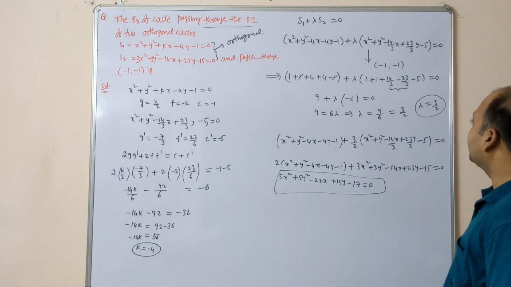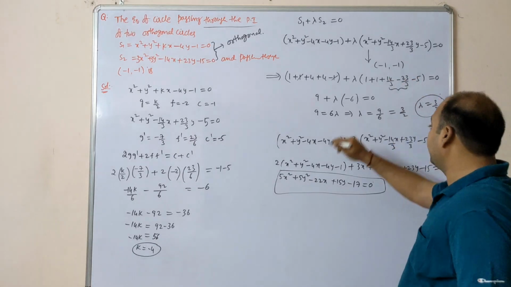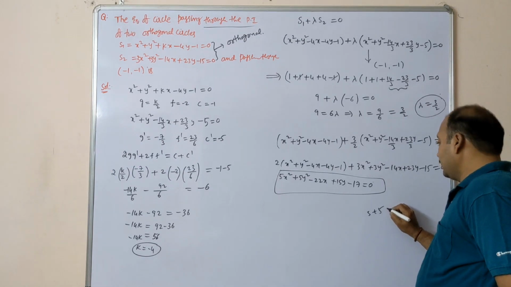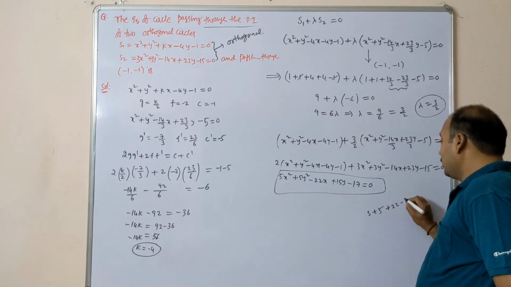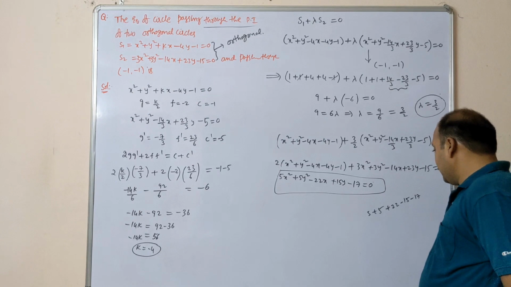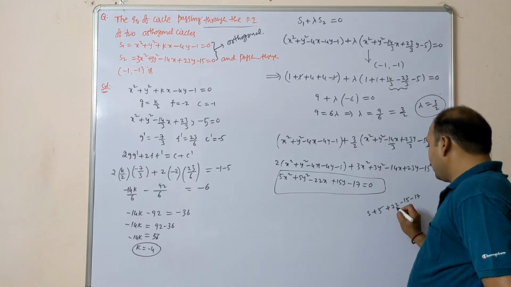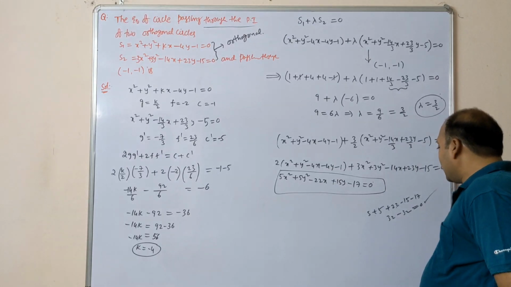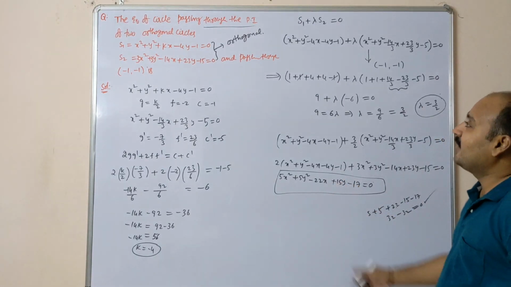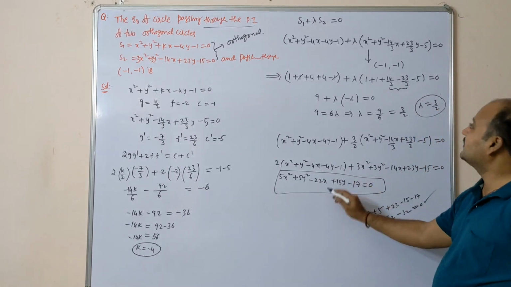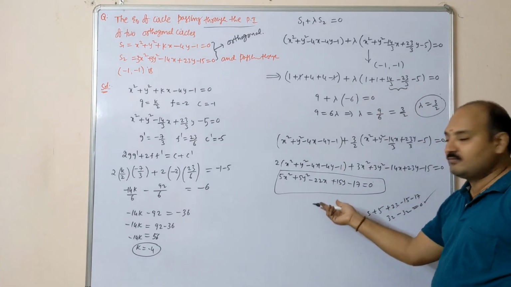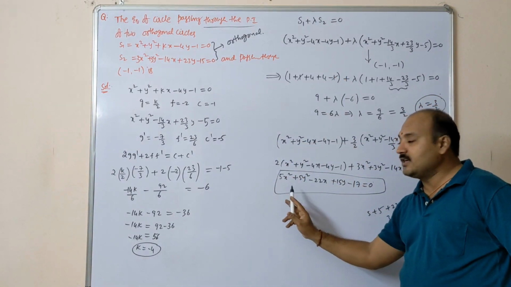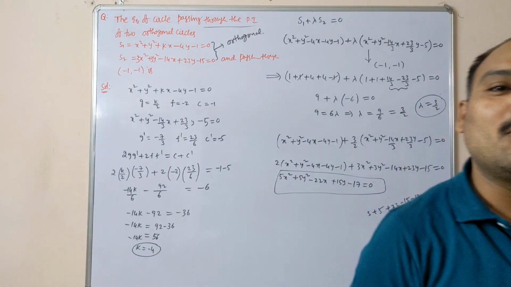Check whether it is correct or not, whether minus 1 is acceptable or not: 5 plus 5 plus 22 minus 15 minus 17. 22 plus 10 is 32, minus 32. Acceptable, correct answer. No need to verify the options, we only need to check whether it is satisfied by minus 1. So among the 4 options, this one is the right answer, students. We'll move on to the next question.